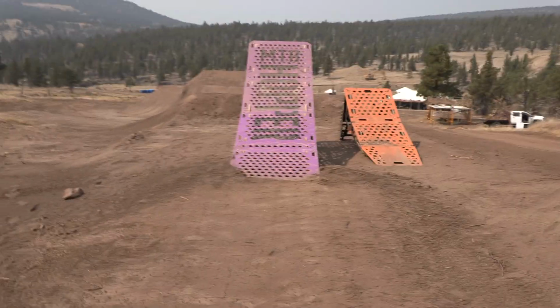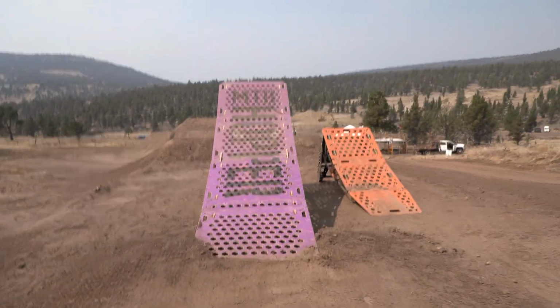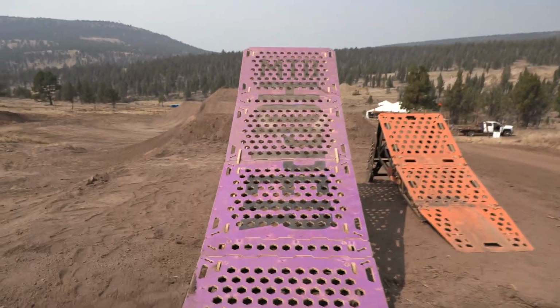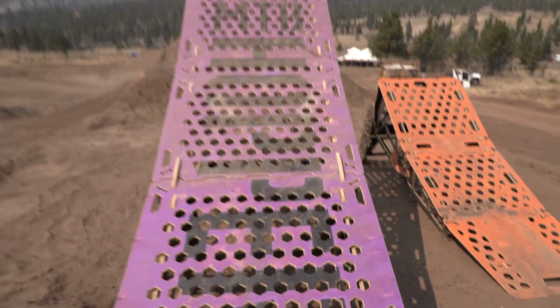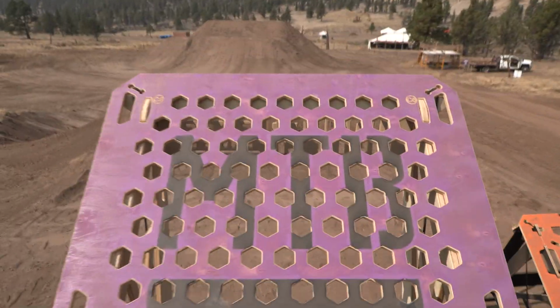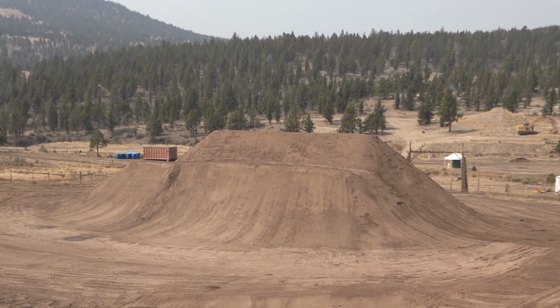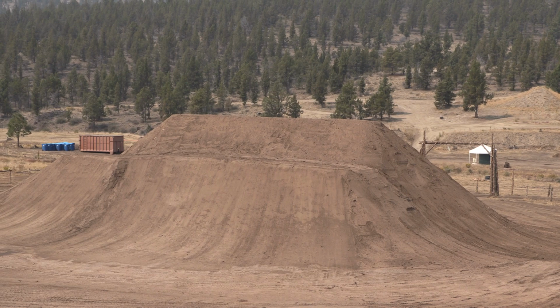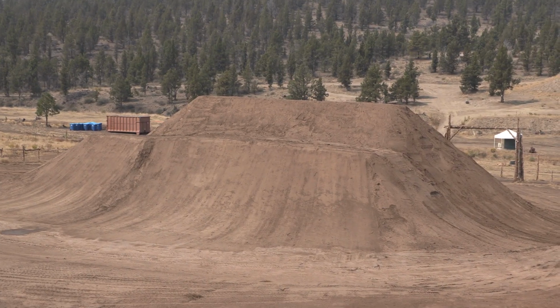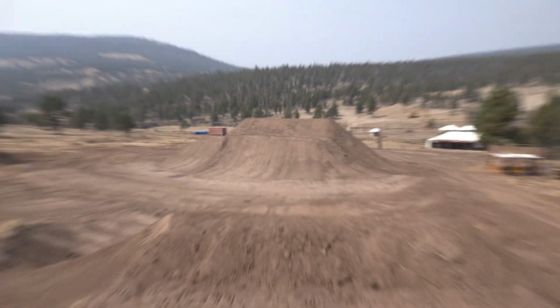I'm gonna go check out this new ramp. The MTB hopper section. This is the biggest MTB hopper I've ever seen right here. Let's get the mathematicians over here to figure out how tall it is. It's got really good tranny too. So that's pretty cool. And then into that final jump, which is a monster. I can't wait to show you how tall that landing is. The lip's tall too. That's the jump that we're gonna do the jump jam on Friday.